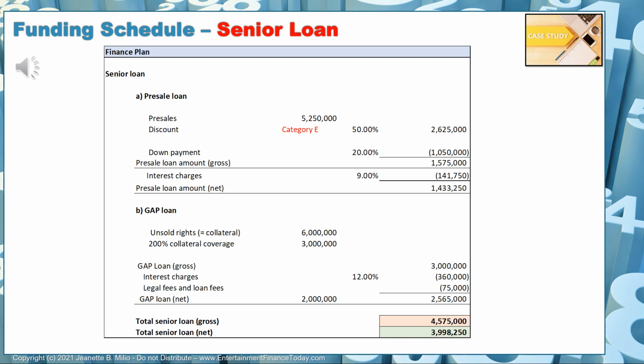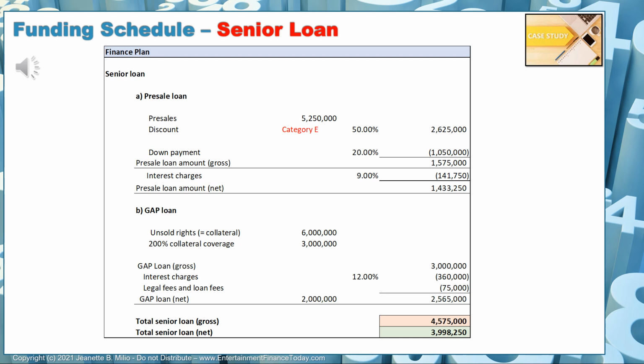So of the $5,250,000, which is all the money that we receive for the pre-sales, we will only get a loan for $2,625,000, which is 50% of that. But remember, when we do these deals with the distributors, the payment in the contract is agreed to be received in 2 installments. The first installment that we receive from the distributor happens right then at the film market when this pre-sale is made between the sales agent and the distributor, and that is 20% of the amount. And then 80% is delivered when the film is delivered.